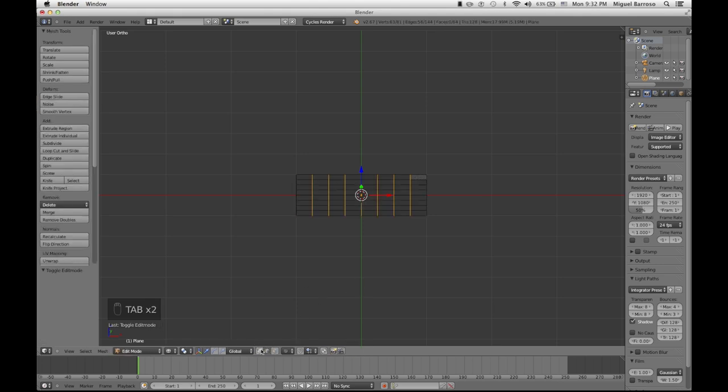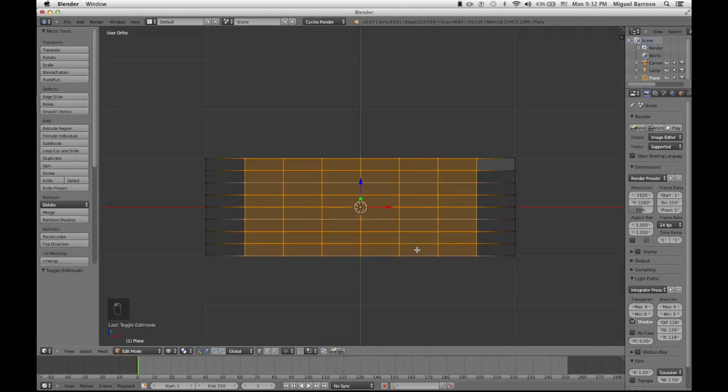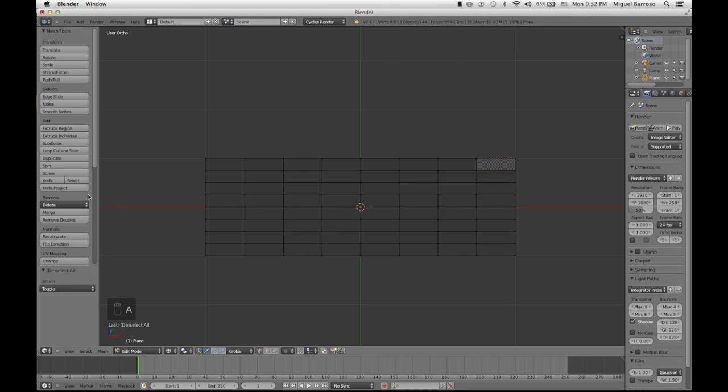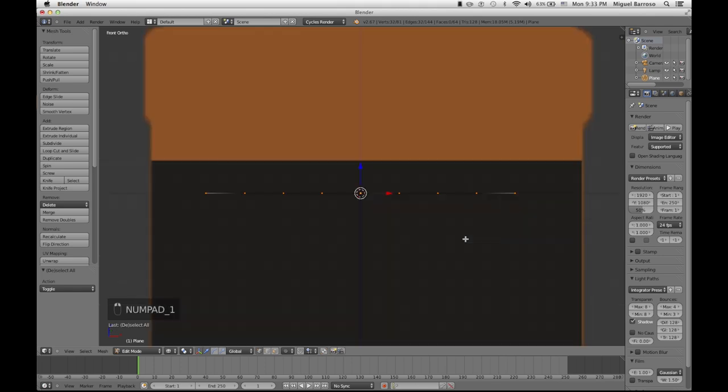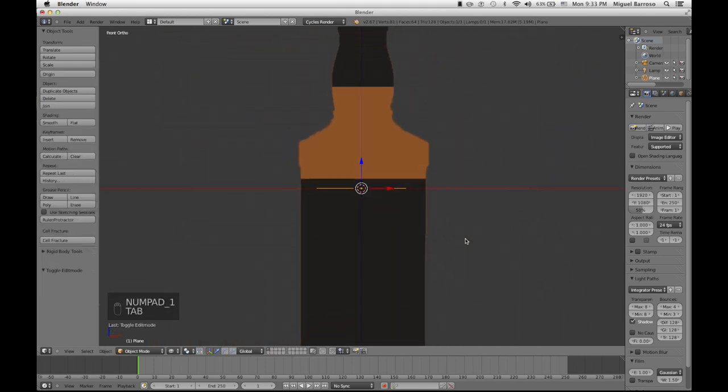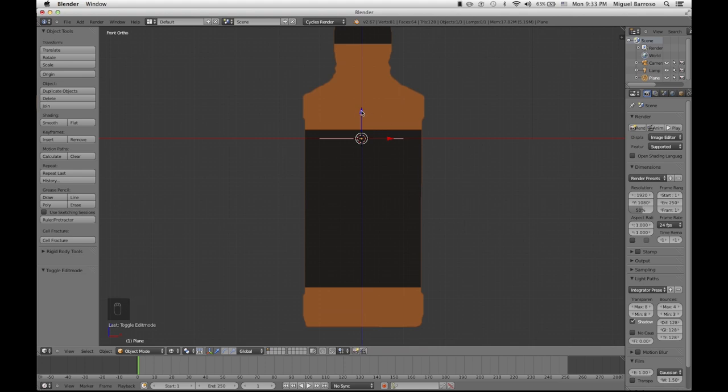Okay, now make sure that you're using just the vertices. I'll show you a quick way to highlight the vertices you want. I want to connect, grab all the vertices on the outside. You can just hit C, and you can just scroll right around and circle them all. Might be a little bit easier doing it that way. And let me drag this down to the bottom.